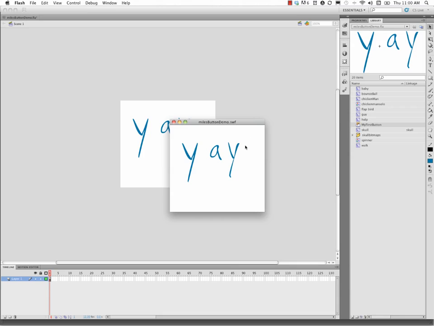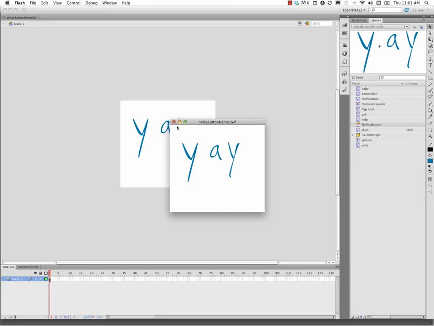Just another thing to point out, that notice if I move my cursor into this area where there's no blue, it does not change. It's only when we're actually on the blue itself that it changes. So as I come in over here, nothing, nothing, nothing. Oh, there it goes. So that's important to understand. And then it'll actually give us a good place to start if we want to change what's called the hit state of the button. And hit defines which area is hot, so to speak. And by default, it just extends the keyframe over to the hit state.